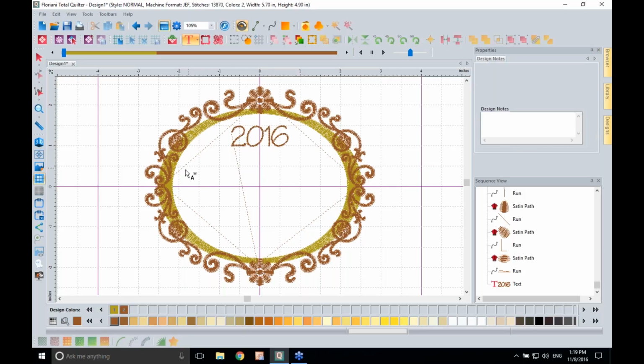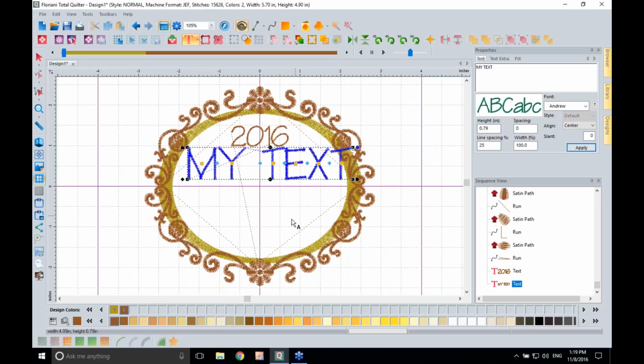My asterisk comes back, and now I'm going to click down in here because I'm going to put in a big line of text going across. And you can see again that it put in my text as the default. So we're going to come up to our text box, and this time we're going to type in MDQ, all caps, and then a space, and then two capital I's, II, for the Roman numeral 2. So I'm going to put in II, another space, and then BOM for block of the month.